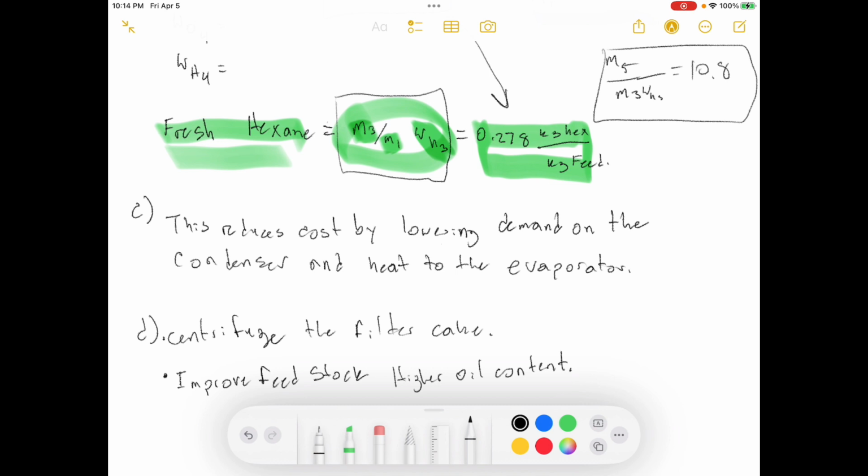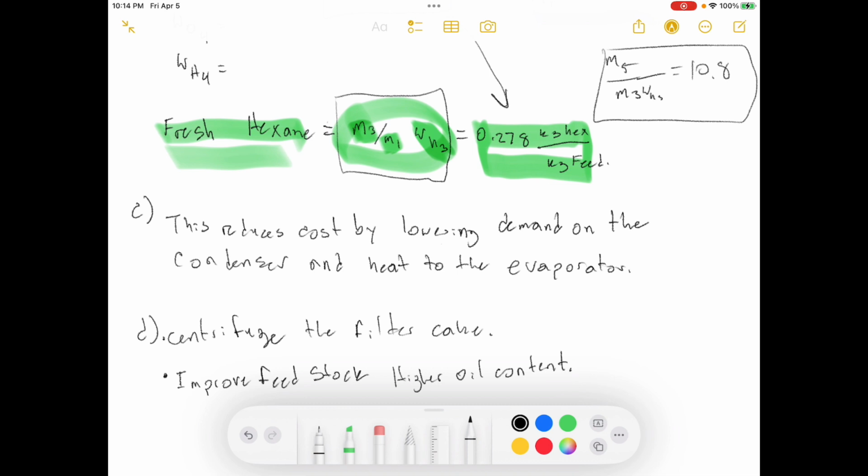You could cool off the stuff before it gets to the condenser, take some of that energy out, and put it back into the evaporator, right? Because the evaporator needs a lot of energy in order to boil off all that hexane, turn it into a gas, okay? So basically, you're taking some of the energy that would need to be taken out in the condenser anyway, and just keeping it in the evaporator, okay, by preheating the stream that goes into the evaporator.